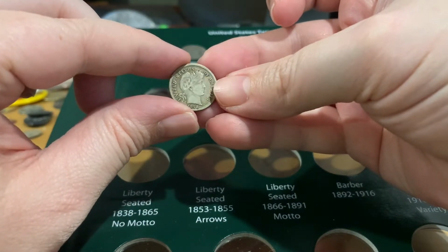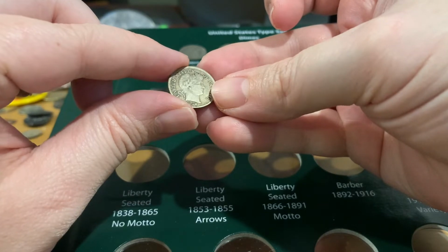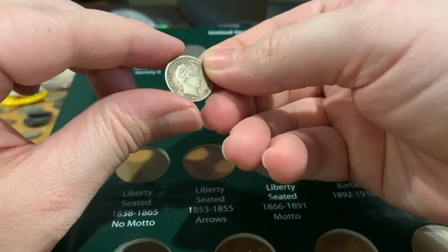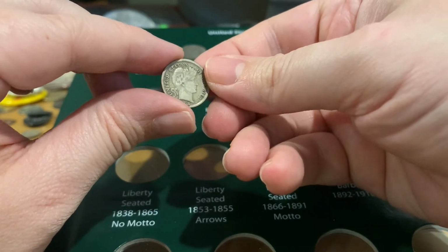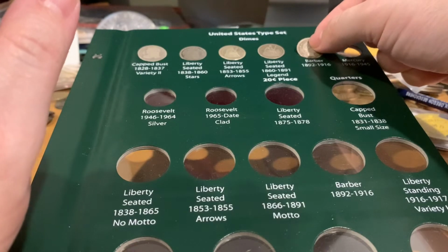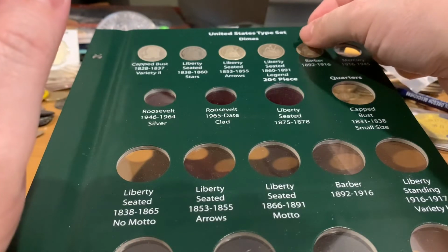Then we got this 1898 Barber dime. It's not in the greatest condition, but it looks a little better than some that have just been worn flat. I got this one from my dad at some point, not sure where he got it. Probably found it in a junk box.